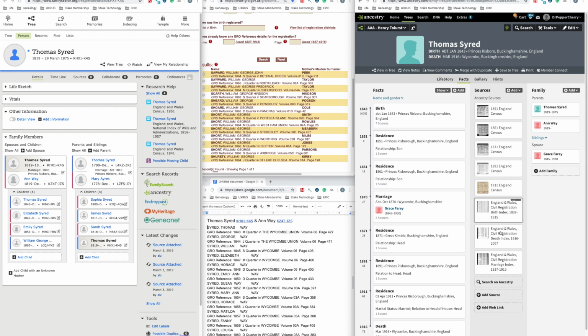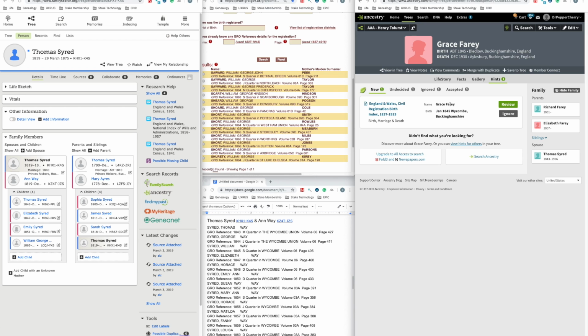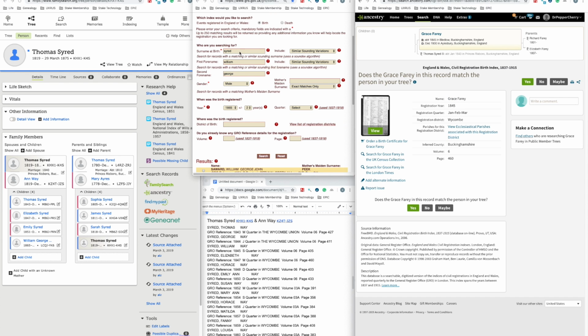So going through his sources and figuring this out, I was able to find out that he has a wife, but I'm not sure who his wife's parents are. So I put her on a different tab here and thought we'd just use the GRO index really quickly to go find her. So if you know her name and you can actually find the civil registration birth index as a source, then we can click on that and actually go match it up here.